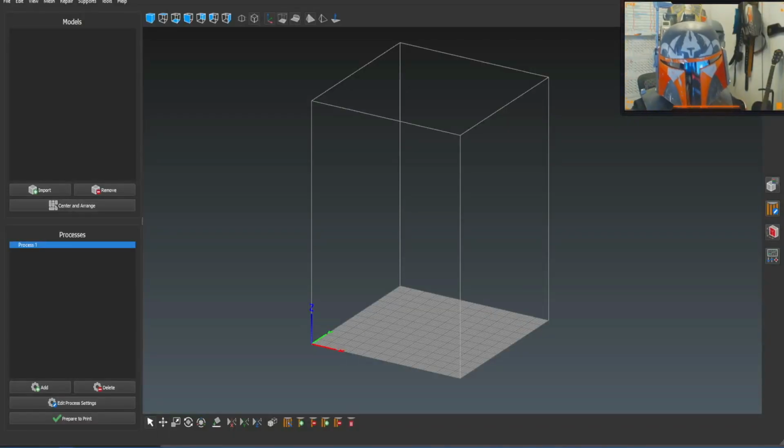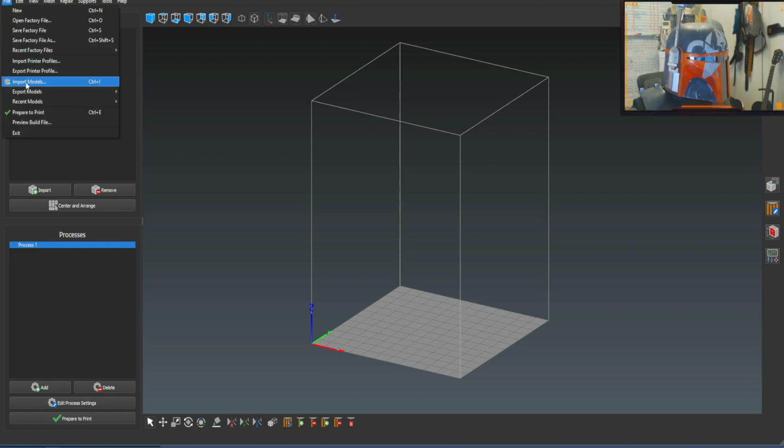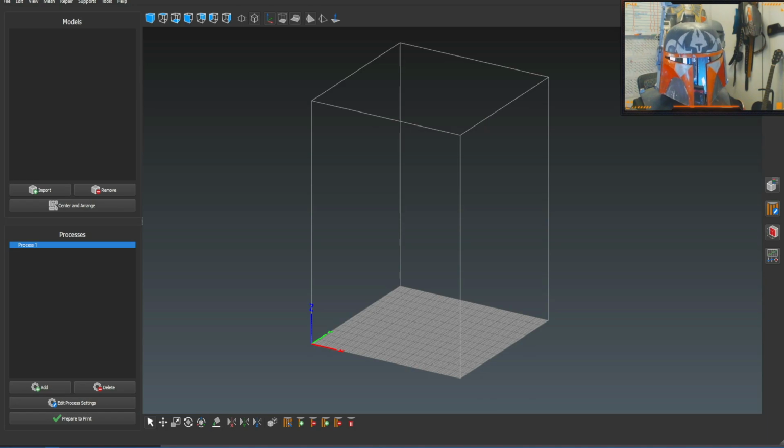Here we have Simplify 3D. First thing we're going to talk about is bringing in a model. So we're going to import a model. I have this set up for my Artillery. So let's bring something in. Something not too big, because we're going to do this in a couple of different places. We're going to talk about processes and stuff.